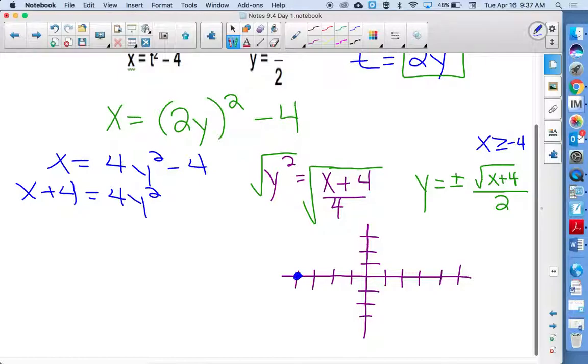What would be another good x value that we could plug in? So if you want to make a little t-chart, you can. I'm just doing a mental one. So I plugged in a negative 4, I got out a 0. What other number could we plug in? Ben? A 0. If you plug in a 0, Ben, what number do you get out? 1. A 1? Another good number to plug in, Abby. Negative 3. If we plug in a negative 3, Abby, you get out a? 1/2.